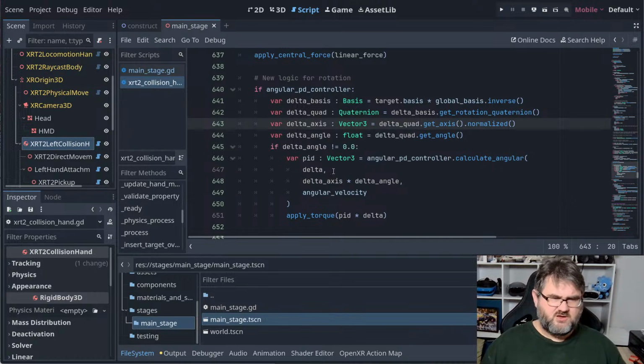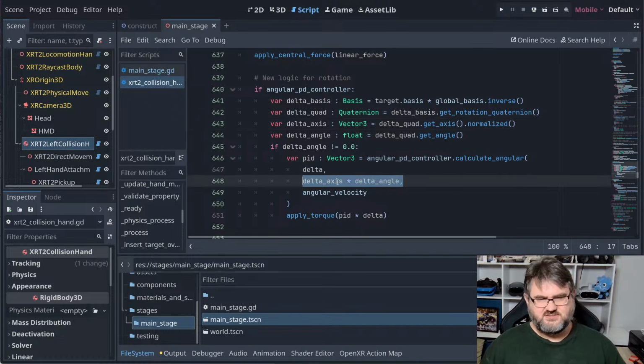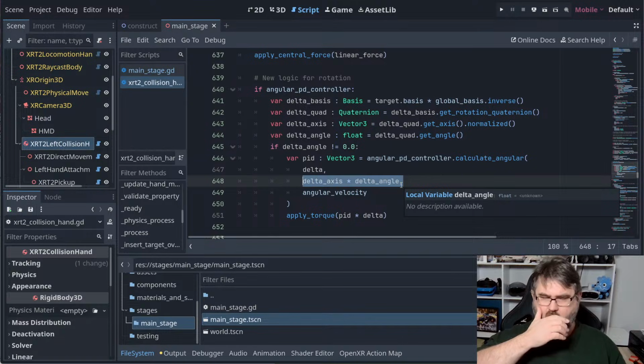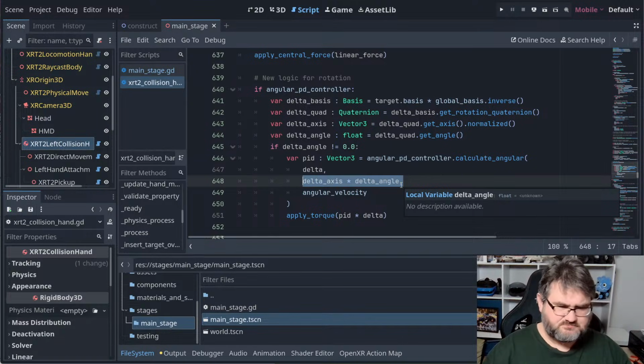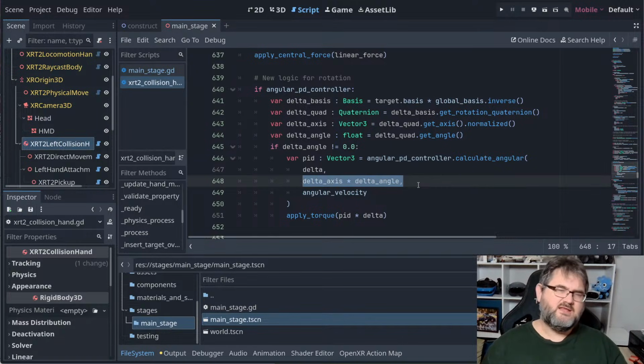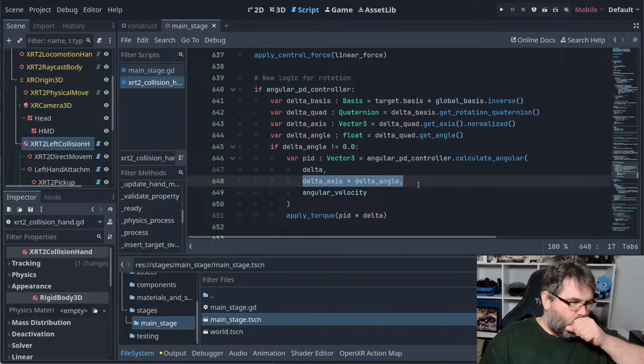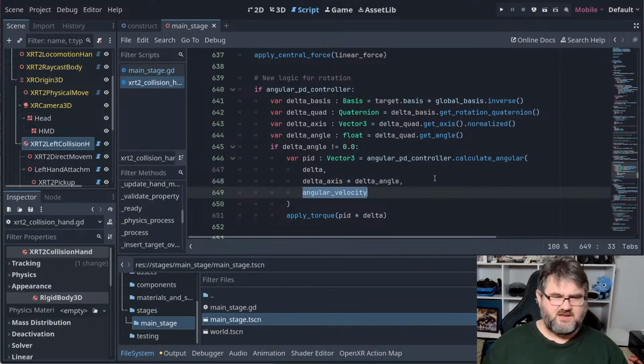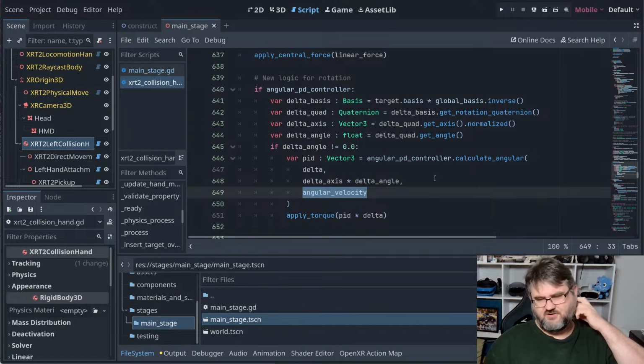And then it's just a matter of using that. Now, at this point in time, we send our delta to our calculation. We then send our delta axis multiplied by the delta angle. So we're basically encoding the angle into the axis because the axis is normalized anyway. So we can always unnormalize it, renormalize it. And now we can extract the angle from the axis by taking the length of the axis. Excuse me, I got something stuck in my throat. And the last thing that we're sending through is our velocity.